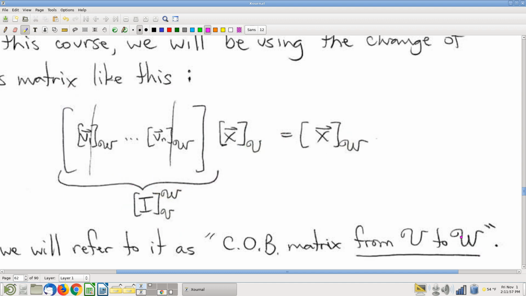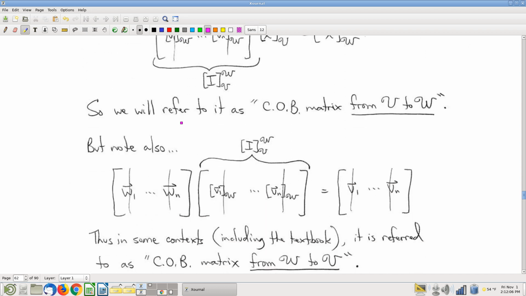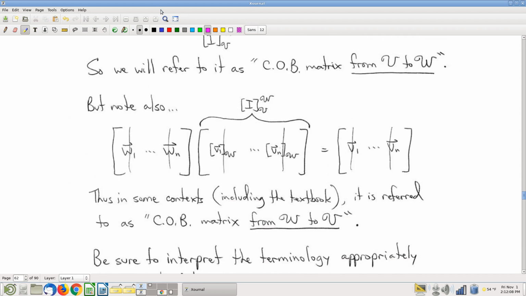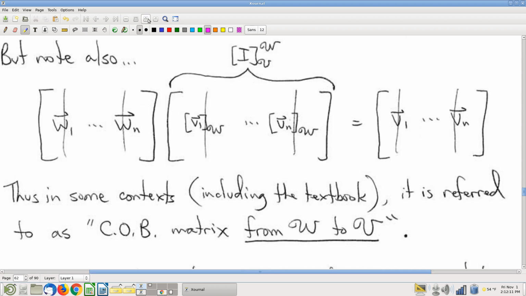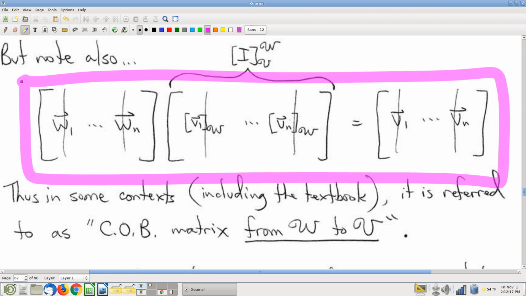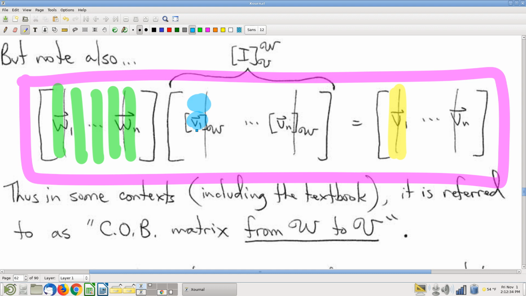Now, I like to get everybody on my side first, and now let me show you the point of view that the book takes. Well, correction, a point of view that would justify what the book is doing. Let's look at this equation. This is a true equation. It's a matter of writing it down. You can totally prove this with the algebra. In fact, here's an easy way to do it. We know that this column, for example, is a linear combination of these columns where I use these numbers as coefficients. And let's think about that multiplication.